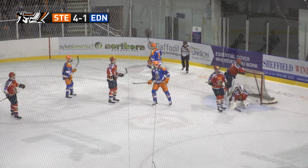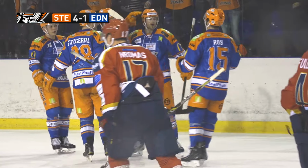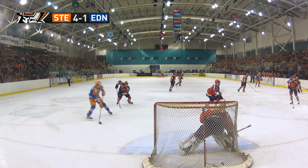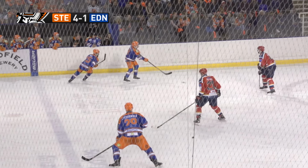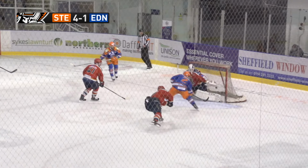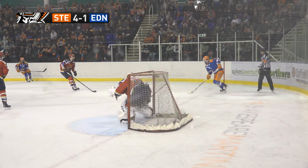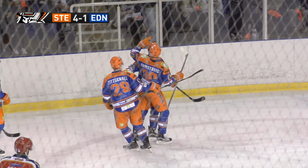Franson across, great play, wide open, found by Armstrong. You'll see Franson here, he leaps on this because he can see that the Capitals have stopped moving their legs. So Franson skates from the blue line, puts himself in a great position. He's just off camera now, but look how quick he is. Thomas can't get there in time to react. Sorry, Hormas can't react. And that means that wide open is Franson to bury it home.